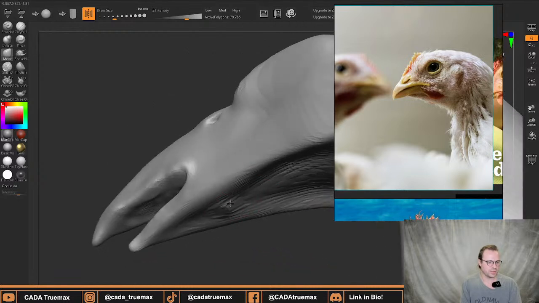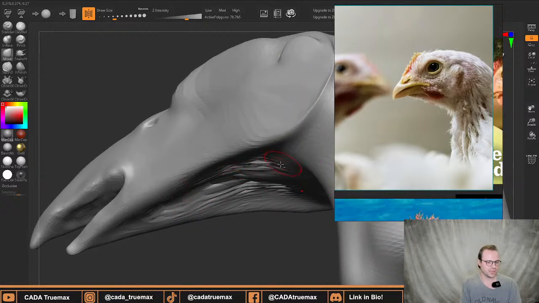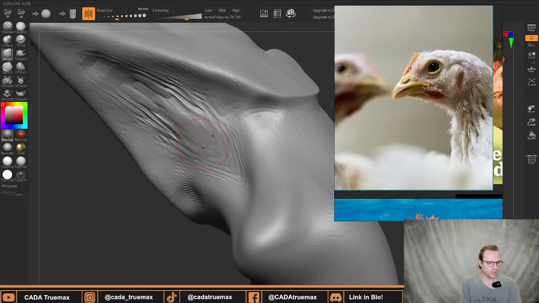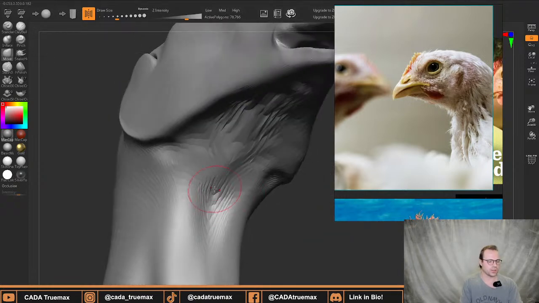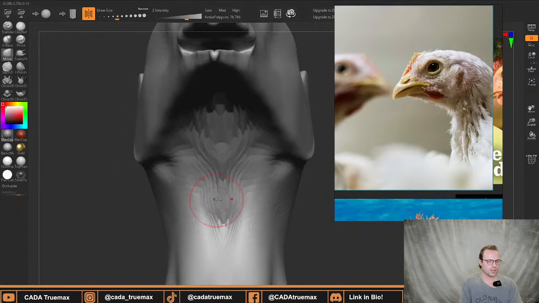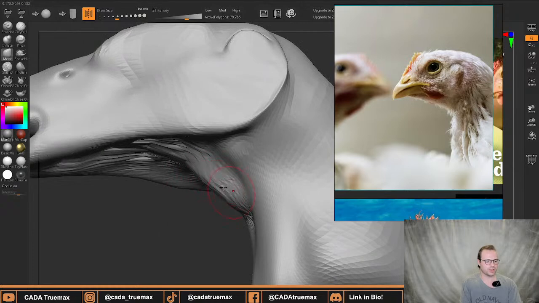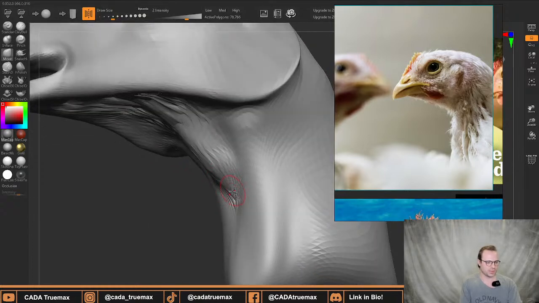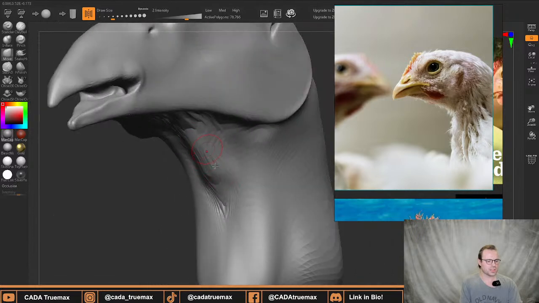All right, let's just move you in. This is the way. Move this in. So for creatures, if they need to swallow things, you need to have your esophagus, your throat tube. So I want to make sure that my throat tube actually comes out here. I'm just going to do like this. And yes, I'm getting some polygon stretching. No, I do not care at this point. There we go.